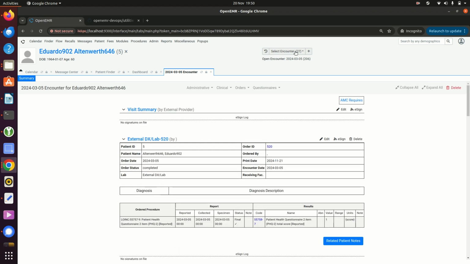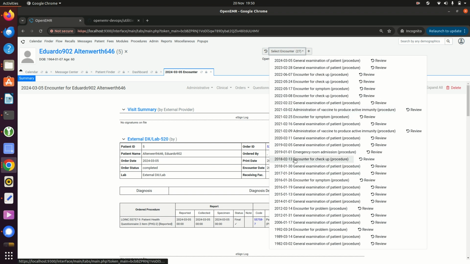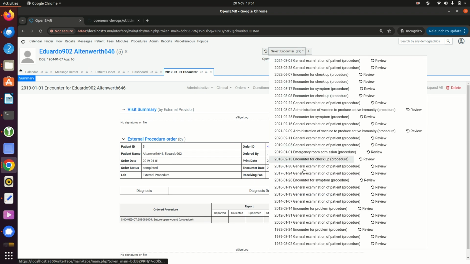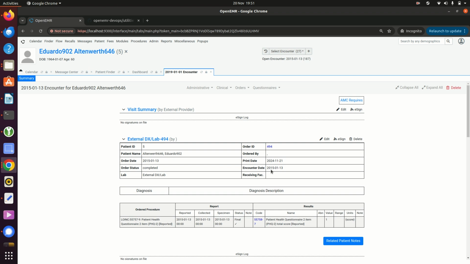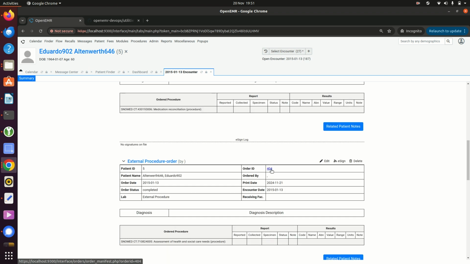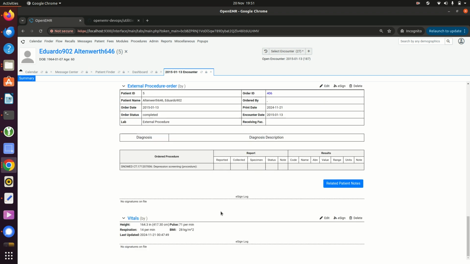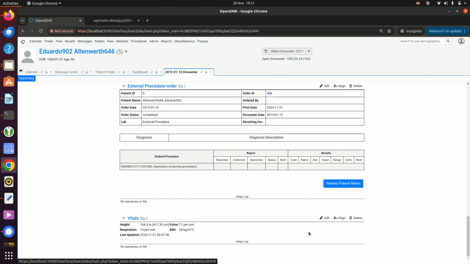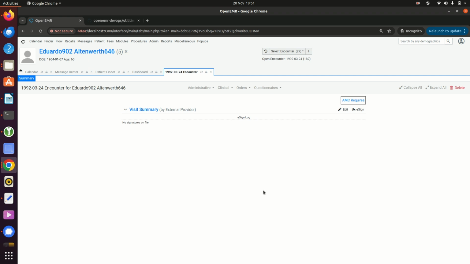Let's look at a different one, maybe from 2019. And again, it creates a bit of a random data sample there. General examination. We should see a vitals. Yep, there's a vitals there. Some of these will have vitals that are populated. All right, and so those get populated as a random patient sample.